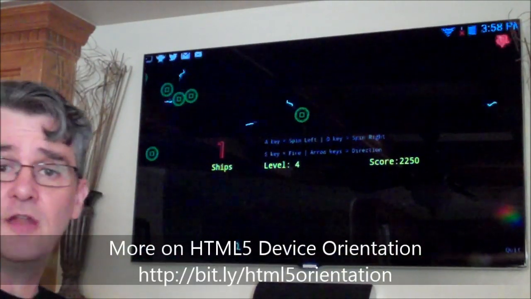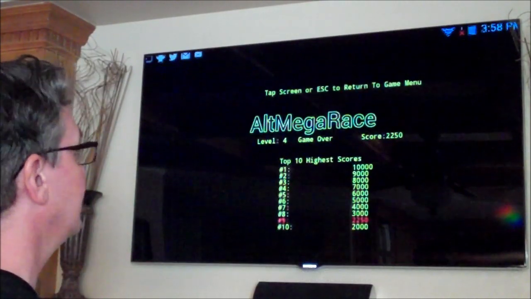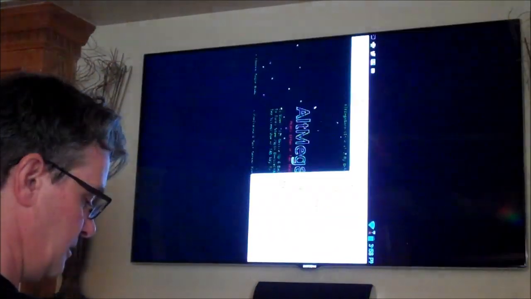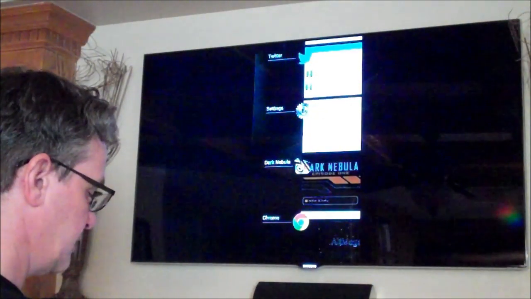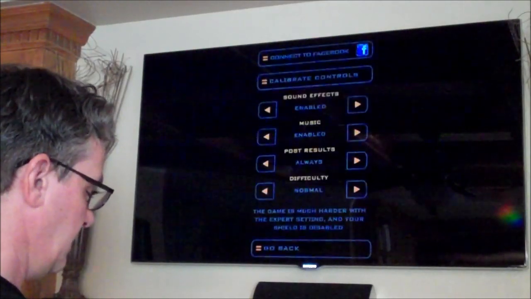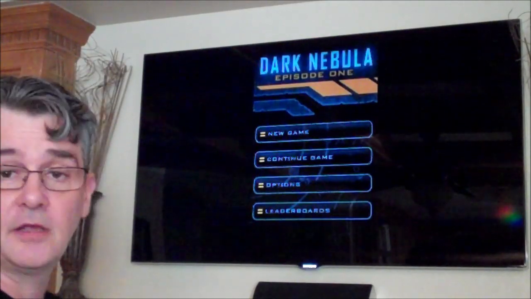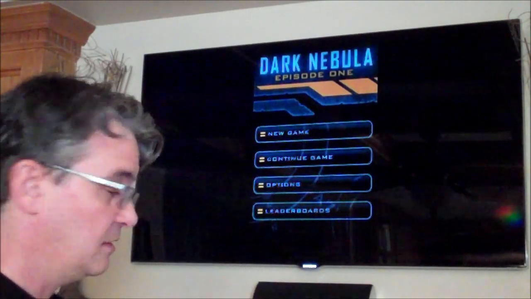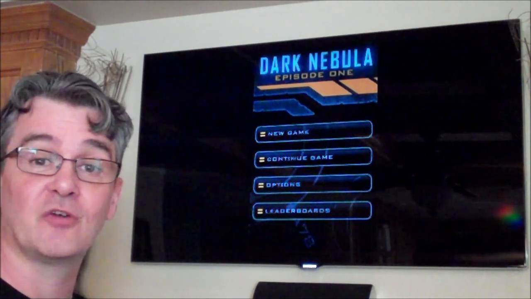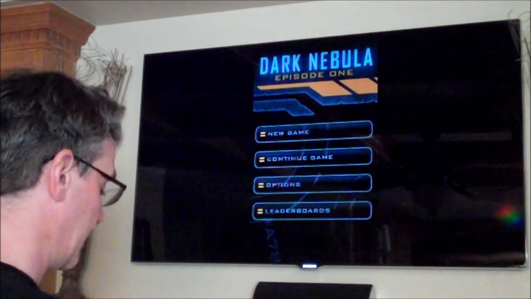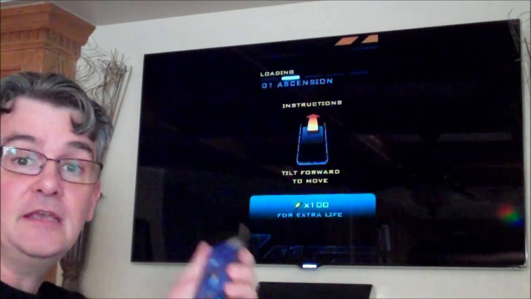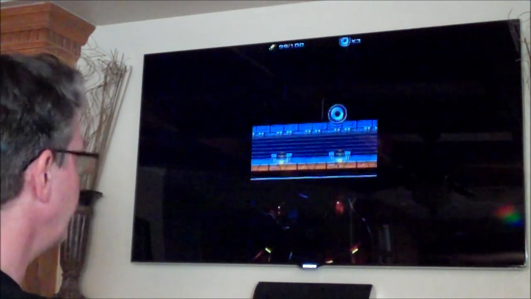Okay, so let's look at another game, something that's available in the Google Store and developed a whole lot better than what I could do. Let's go to Dark Nebula. Dark Nebula is a game that's optimized for x86, so it performs really well on my device. And again, I recommend everybody port your applications over to x86 so that they run best on Intel hardware. So I'm going to create a new game here. And like my game, this game leverages the sensors in the device in order for you to play.